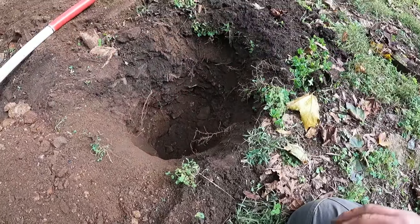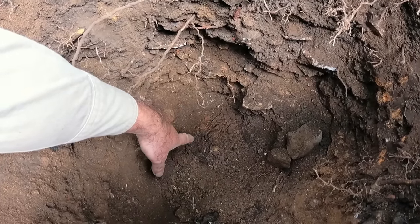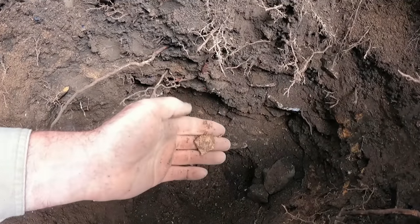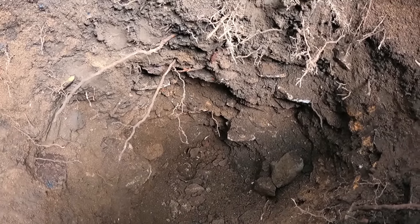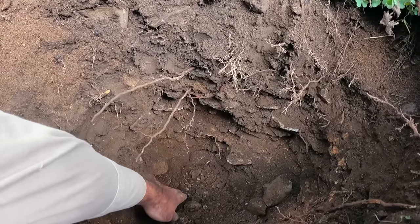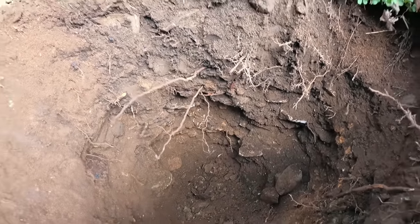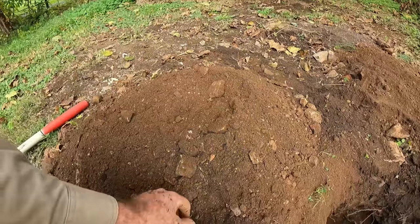I'm going to dig just a little bit more, clean it up, and see what we have — see if we can come back another day. I'm about as deep as I'm going to go but I'm still in the artifact layer. Looks like I can get to some clay so it might be the bottom, but a lot of burned stuff. Whatever this was — whether a building or a house — it was burned in the end. It could have been burned during the war, actually quite likely because a lot of the town was burned. That good layer from about here down is really what we want to be digging.